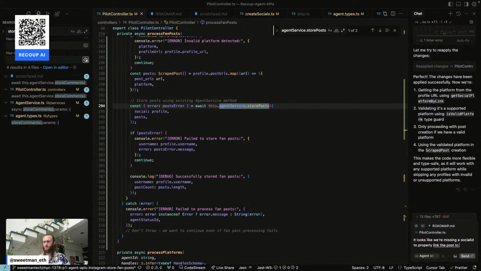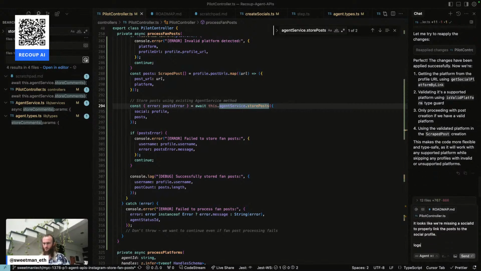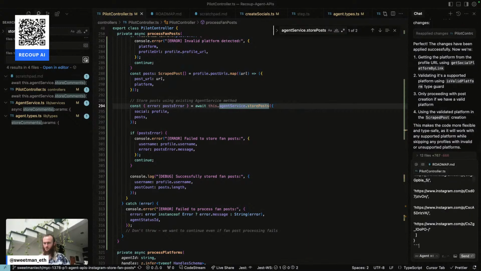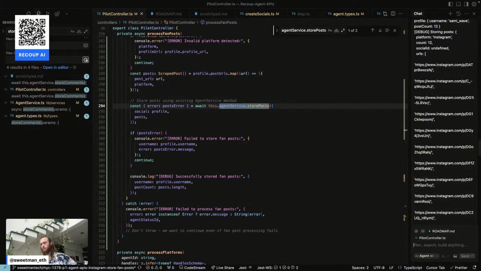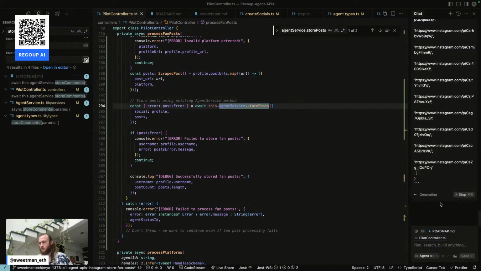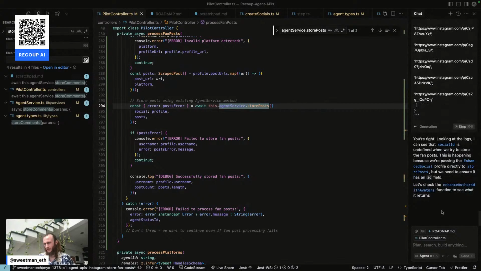To the social profile. Gonna give it all the logs. While it's thinking, I'm gonna quickly run to the bathroom, and I'm hoping that it just starts. I'm gonna make sure that it doesn't get stuck on a sequential thinking tool call first. Okay, it looks like it's gonna get started, so I'll be right back.